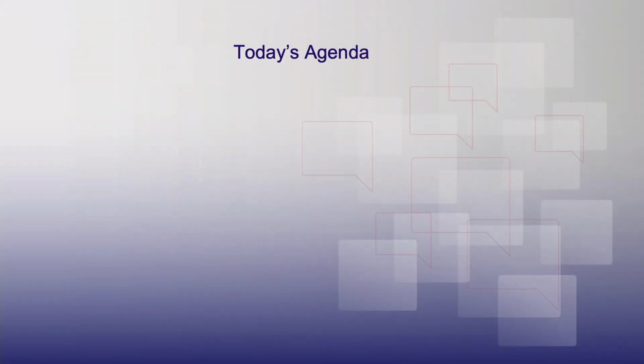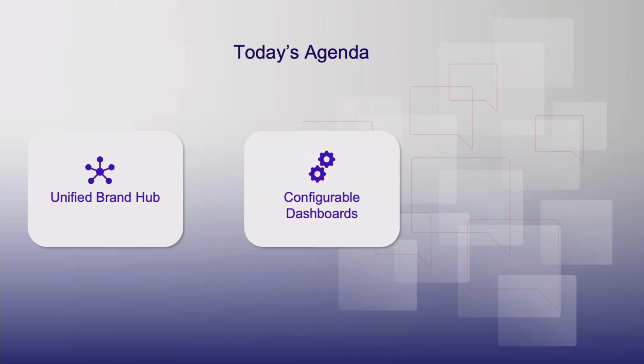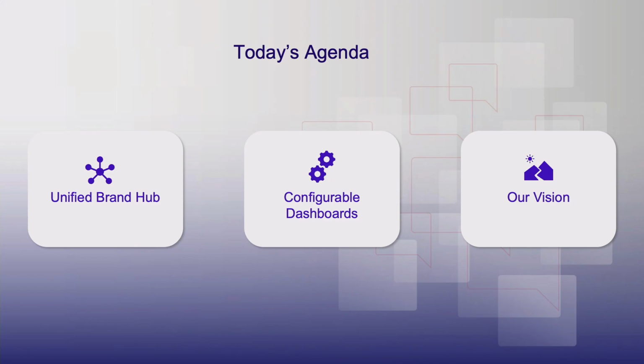In today's agenda, we first start with the concept of the unified brief and the user needs below that, why we are introducing this concept. Then we'll have a quick look at how it looks in reality with a short demo. Then Swaralee will continue with configurable dashboards, how to make the hub more extensible. And then we'll also give a quick look at our long-term vision and the roadmap as well.